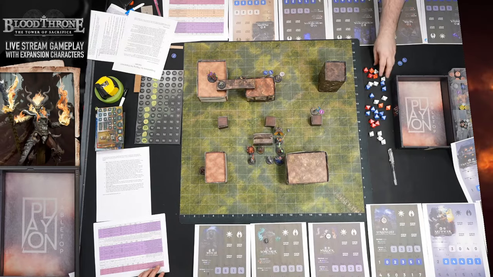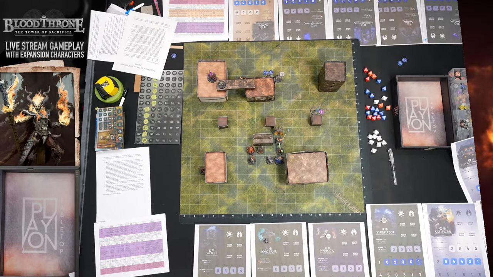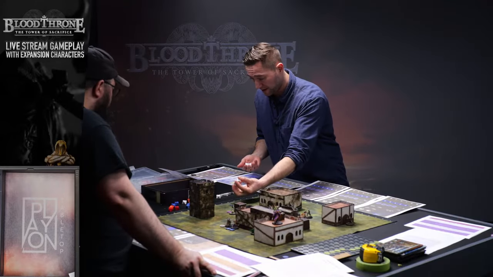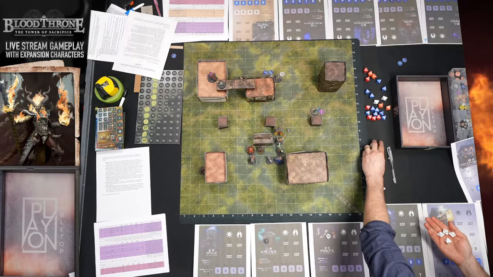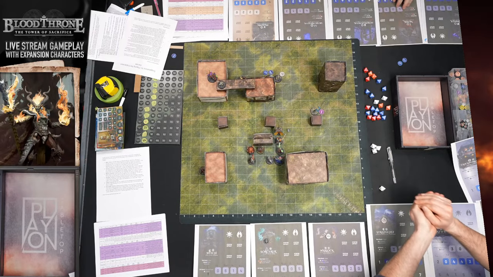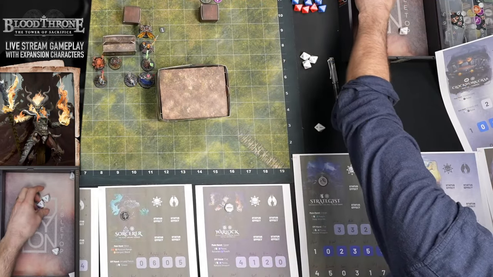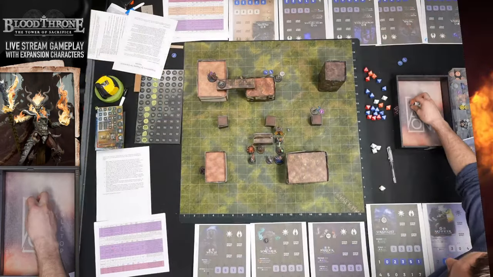Yes. So 4 white plus power of 3. Plus 3 of these? Yes. All right. Minus 3 because my damage reduction is 3. Okay. And that's how much damage you would do. Pretty good. 6 damage. Oof. Okay. That stings.